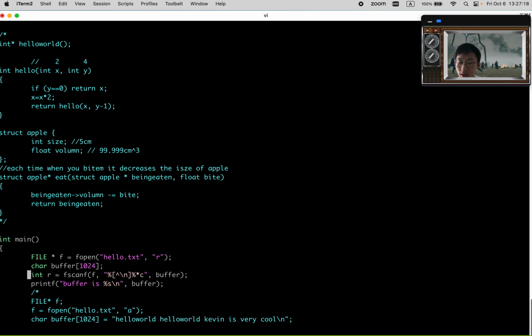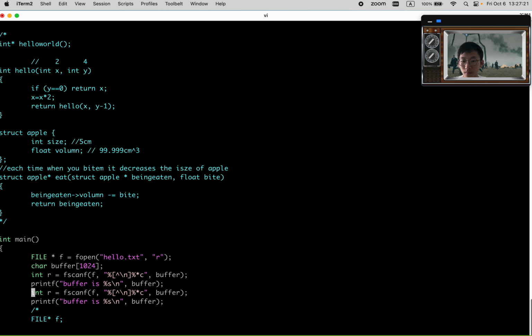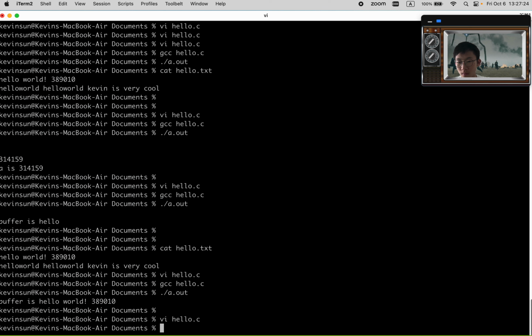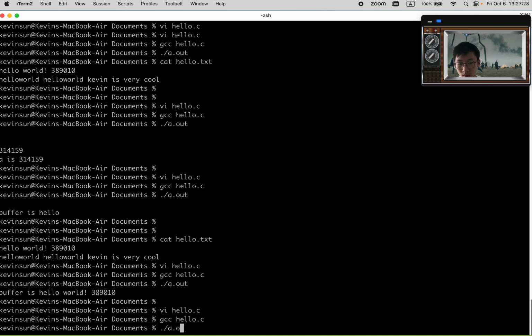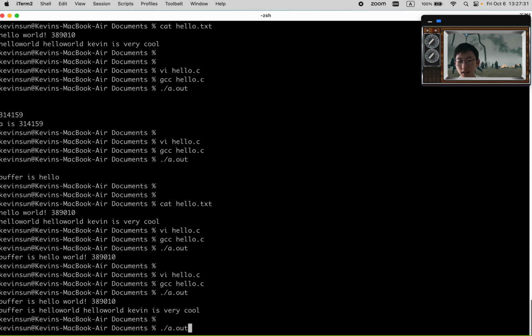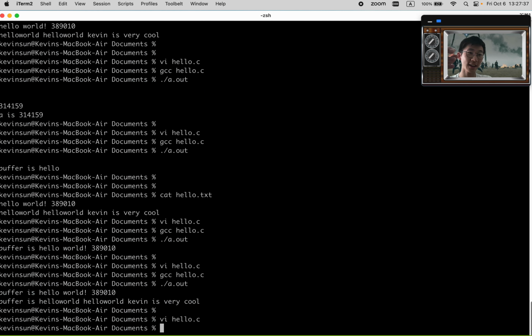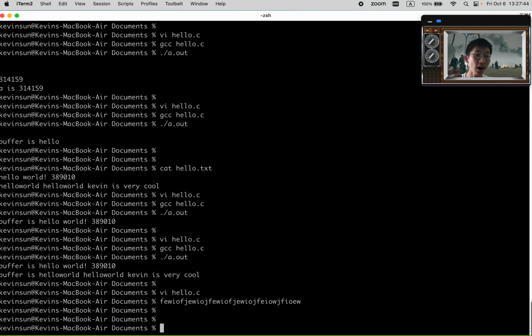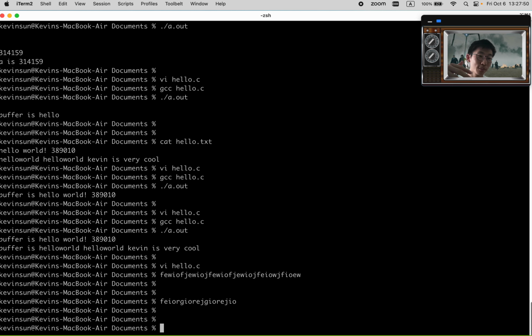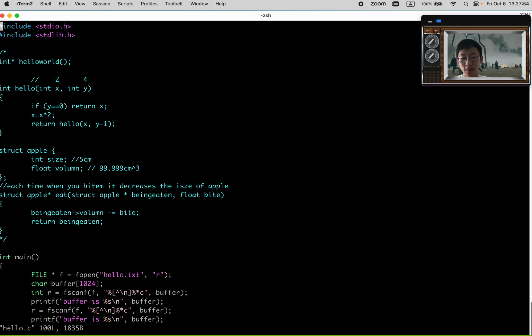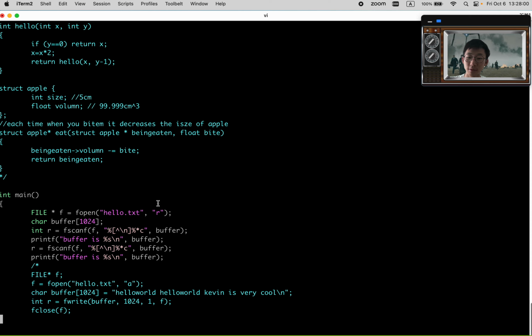Okay, now if we do it twice, you see this is how it works, right? How fscanf works. It's just like scanf, but it scans from a file. So this further proves my point that everything in a computer is files, right? So the input, like the stuff we type here, is actually we're typing into a file, the input file, right? And then when we're printing stuff out on here, we're actually also printing out to an output file. So there's virtually no difference from printing into the output file than printing into a file, or reading from an input file than reading from a file. So that's why fscanf is just scanf.